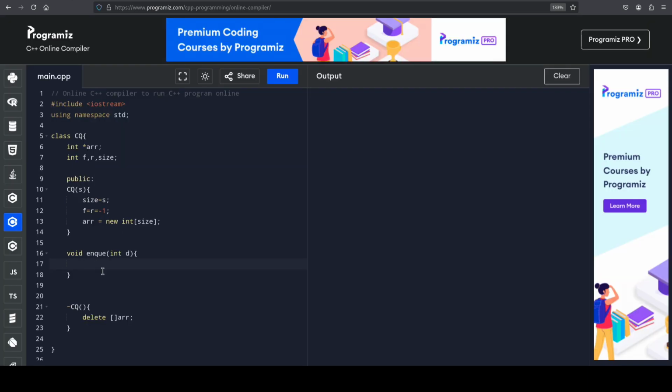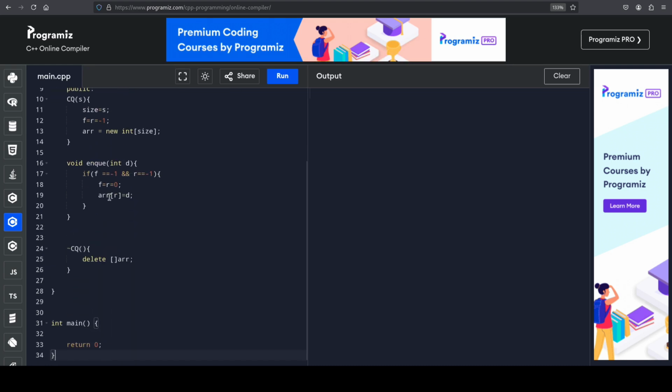So now, firstly, when we're enqueuing, you want to check something. What do you want to check? You want to check if your F is equal to -1, and if your rear is equal to -1. If it is, and you're trying to insert something, then you want your F and your R both equal to 0. We want them to go to the first element, and then we just want to drop something at R. Simple as that.